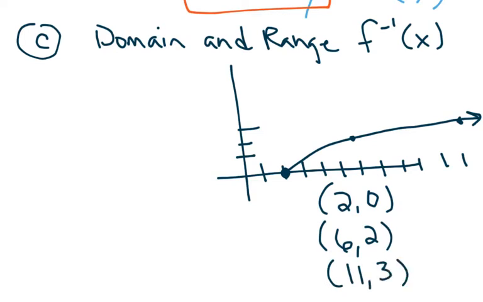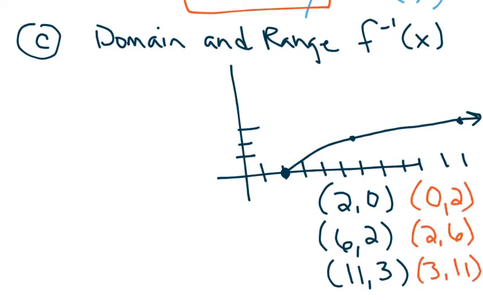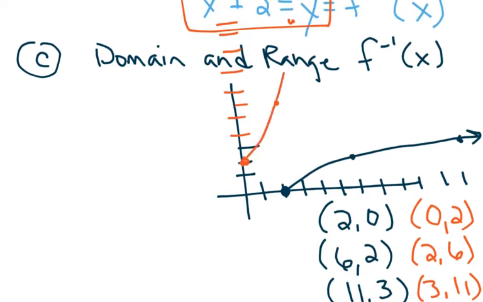So we found out that an inverse occurs when you switch those ordered pairs. So the ordered pairs that lie on the inverse are actually (0, 2), (2, 6), and (3, 11). So what's that graph going to look like? Well, here's (0, 2). 2, 3, 4, 5, 6. Here's (2, 6). And then (3, 11) is going to be up here somewhere, 7, 8, 9, 10, 11. I'm probably not doing a great job at drawing this picture, but you get the idea.